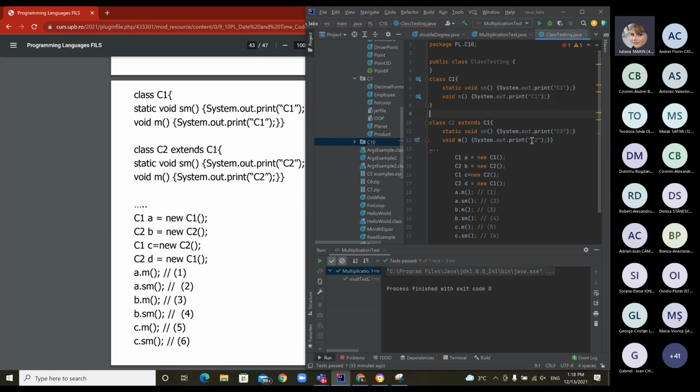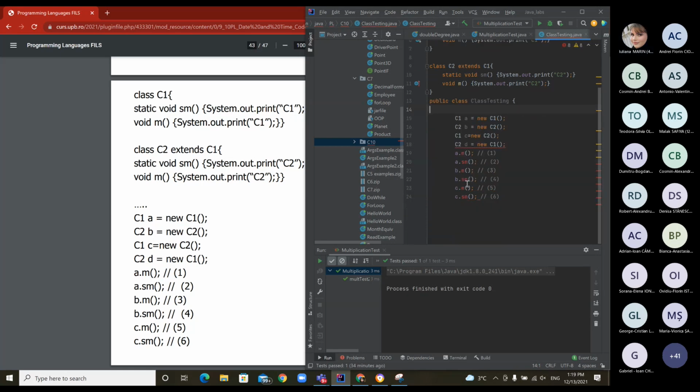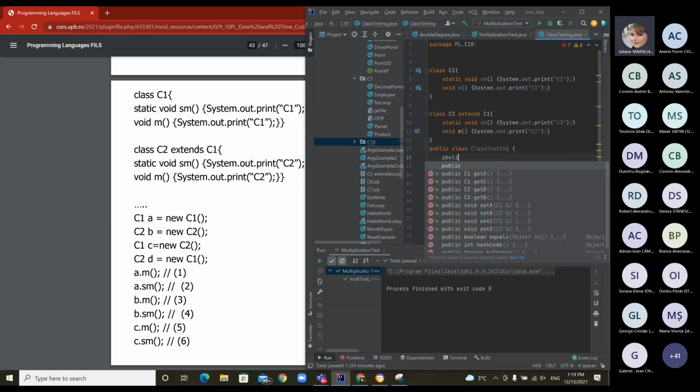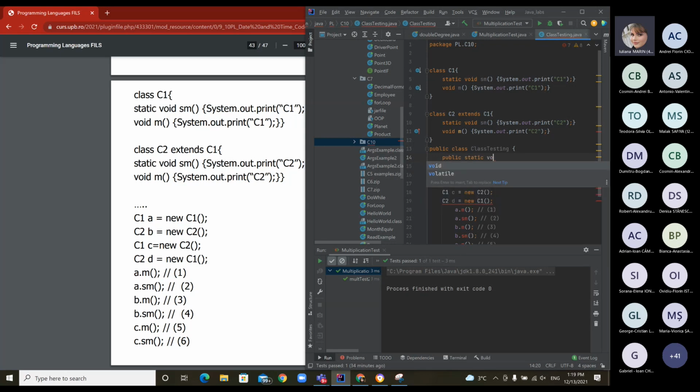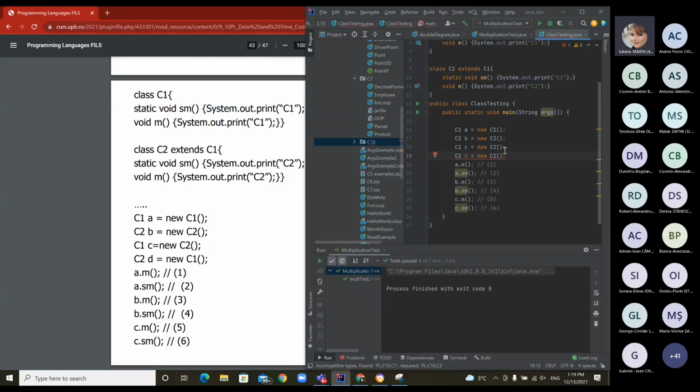Okay, we've got these classes. Yes, this is with C2, CD.